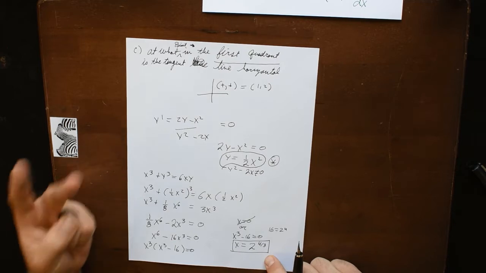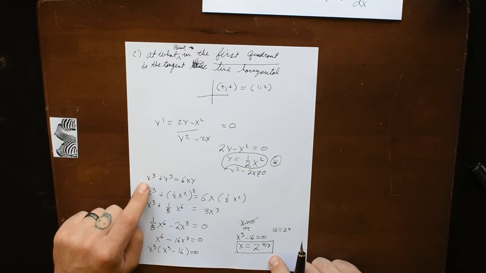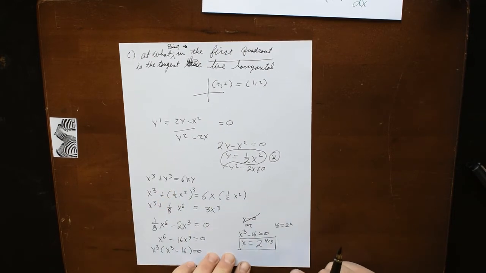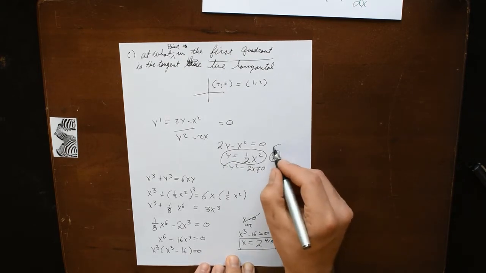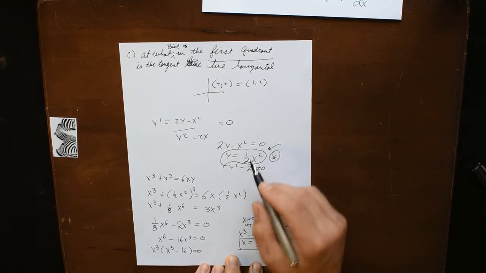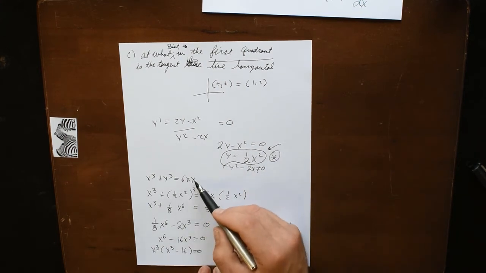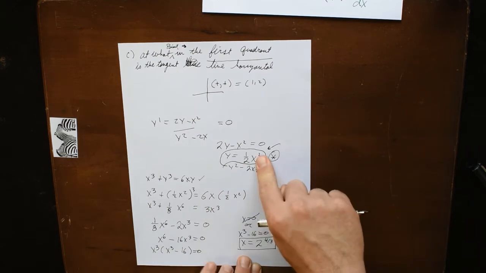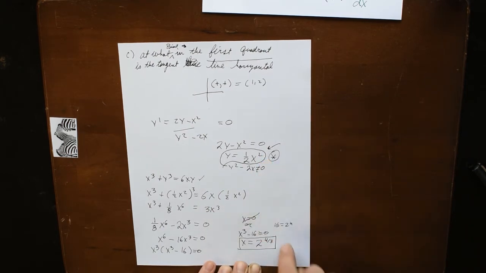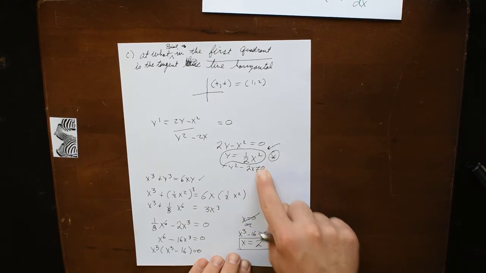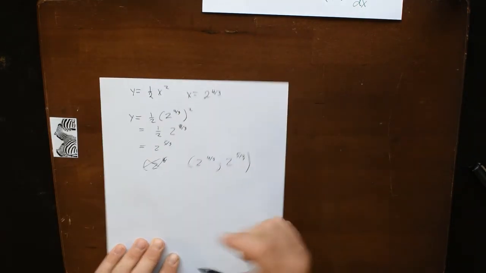There was one of two ways. One way, we could have tried to plug it back into the original. That would involve factoring a cubic. That can be kind of difficult. The other way was we had this nice easy equation that was a rule for relating the values of x to y. We restricted all of our values of x that we could get from this equation to the values of x we could get from this equation. So any value of x that we get from here has to satisfy this, meaning we can plug that value of x into that thing, and we get a value of y.